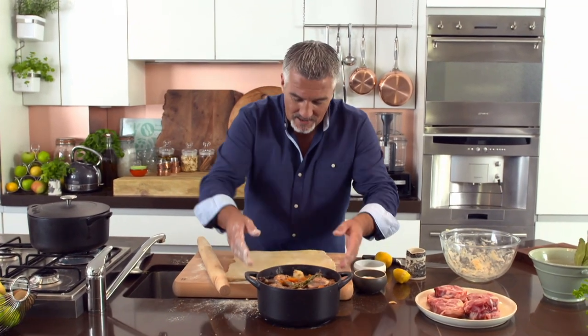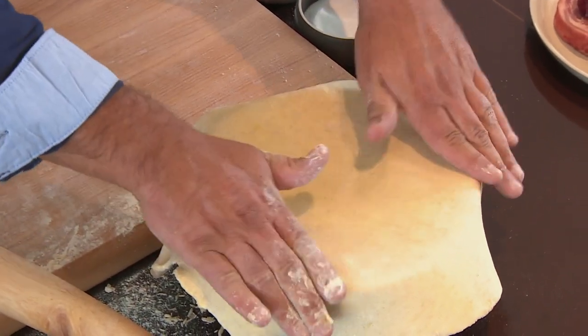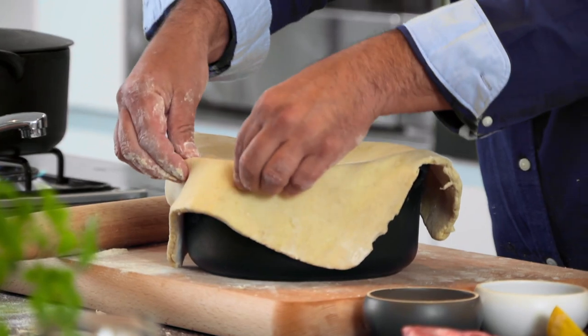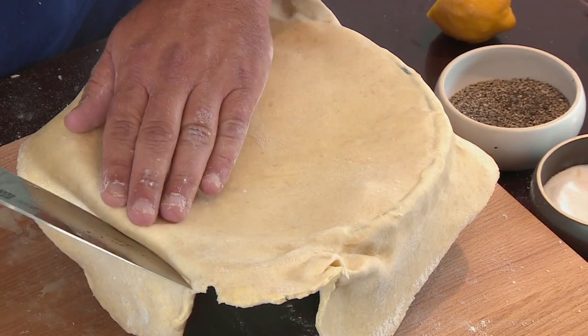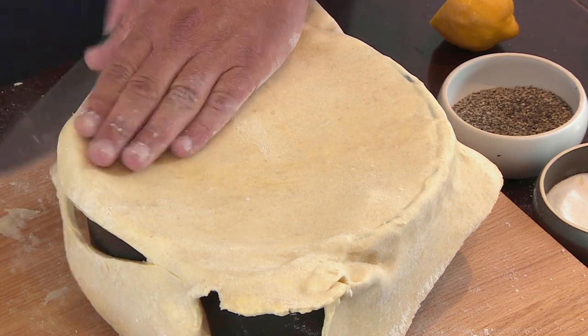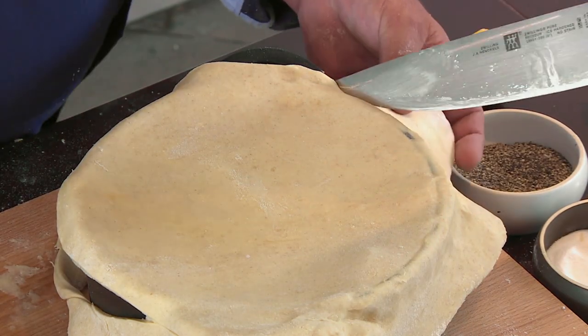So the lid is here. What I'm going to do is pop that over there, cover as much as you can. Take it down the sides. I'm going to try and cut it round here using a knife. Take it a little bit further down the side of the pan. Does that allow you to crimp the edge then, Paul? Yeah. I'm just going to basically give a little bit extra around the side and bond it to the pot itself.